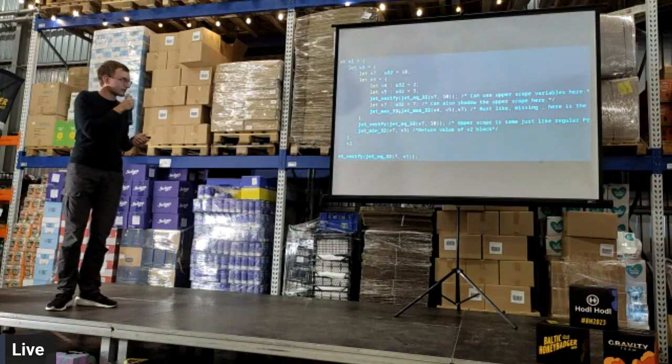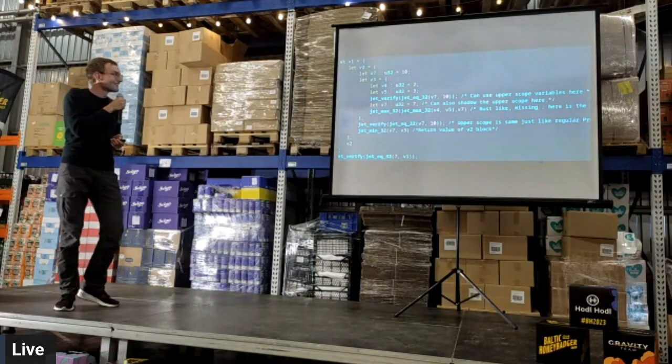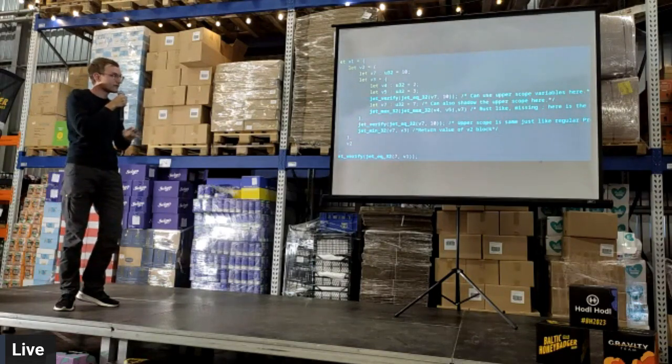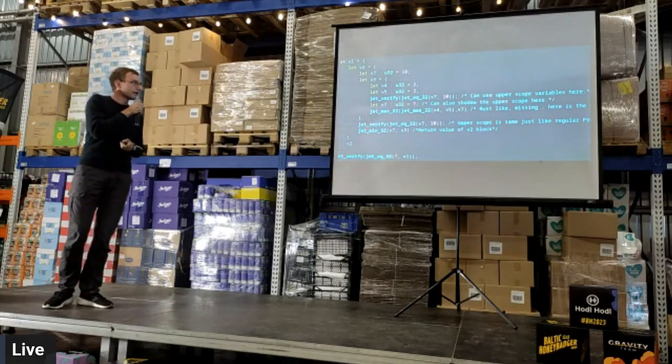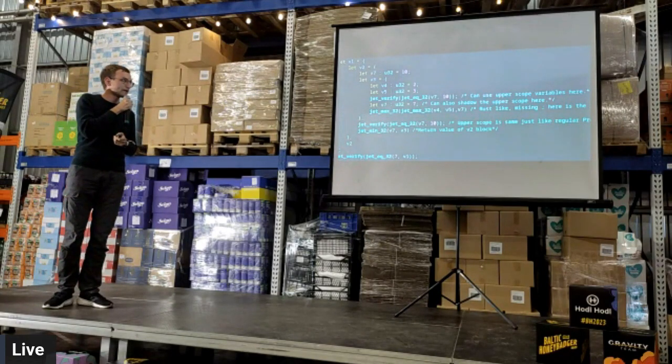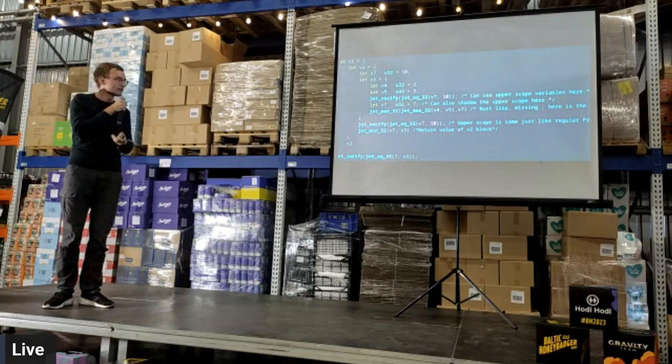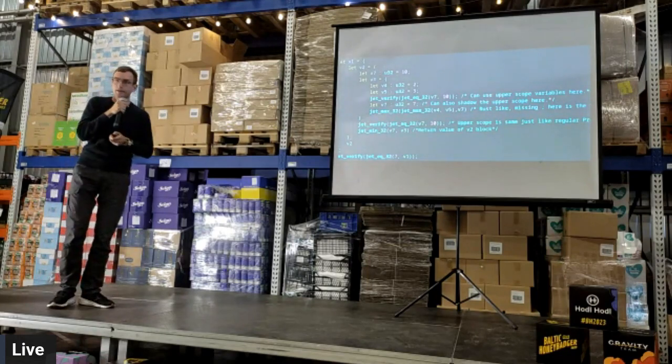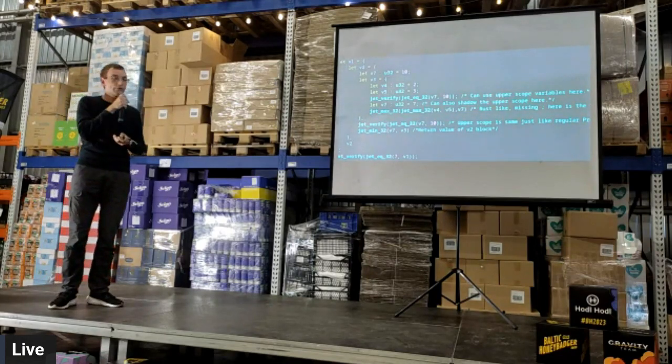So there are let statements. It's just one example. So I'm not sure if the program is very useful, but it just shows you some of the features. So you have scopes, you have variables, you have some types, and then you have some jets which do certain things. I'm not sure exactly what this program does, but it gives you a feel that you have almost a Rust front end for Simplicity, which is pretty cool. And this, I think, is more reasonable than JavaScript or anything like that, because Simplicity is a language that is highly typed, and I'm not sure if a JavaScript front end would work, but maybe we have that at some point.